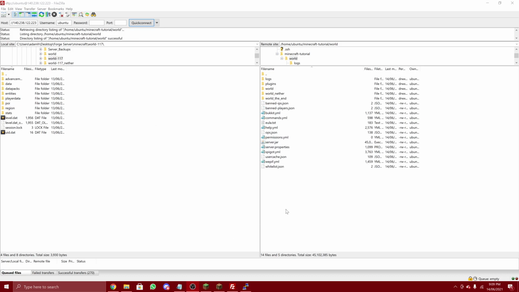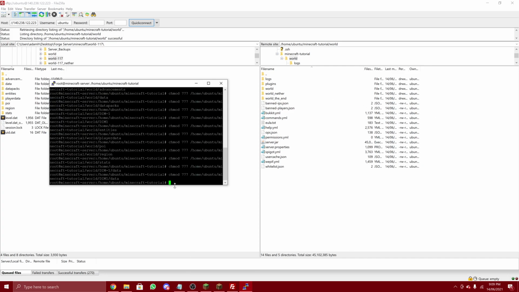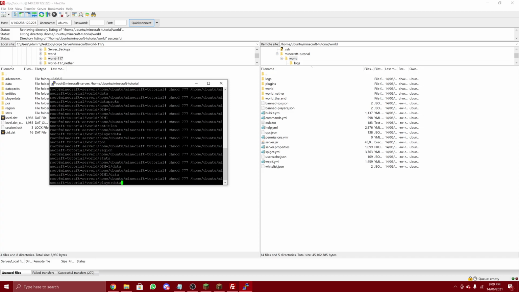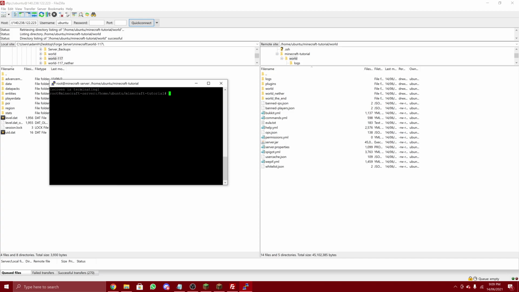So now, as you can see, it is all over here on the right side of Filezilla, which means it is there. Now we bring back up Putty, and then scroll all the way through all the chmod commands. Oh god, just typical. I'm going to get the start command. There we go, I've got that now. So then we paste that. Make sure the server.jar here is the same as what it is here. Run it.